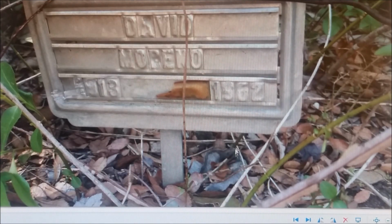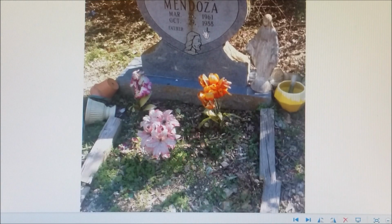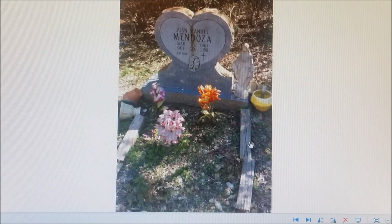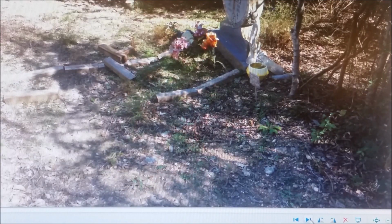Here's a pole that I use for reference for the area. Again, 1962. This area here, 1988. This is an area where a family had come in with mowers and cut in a path into a field that is now completely overgrown and buried family members. Again, 1988. I think there's 3 of them right around that same time frame. And here's an unmarked grave here. It is important to keep records and have somebody in charge so you know who's buried where. Over time, they will all be forgotten.